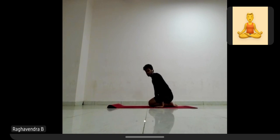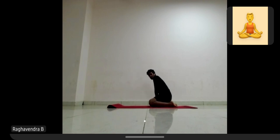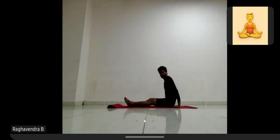Okay. Now slowly come and sit on your legs. There are various ways to release from this position. I prefer to sit on one side of the body and just release the legs like this. That's it. So simple. So the first asana we have completed is Padahastasana. The second one is Ustrasana. The third one is Vakrasana.